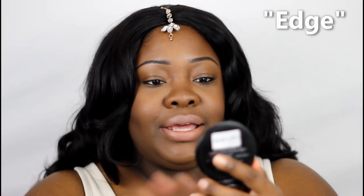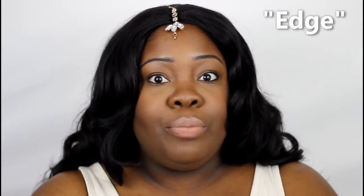When you roll it up, it's a circle lipstick — not pointed, more of a circle shape. The shade I have right now is called 'Edge,' so I'm gonna try that on for you guys. Without any lip pencil or anything it looks a little off, but it is a very good nude because all you'd have to do is pair it with a brown lip liner or maybe a plummy lip liner.